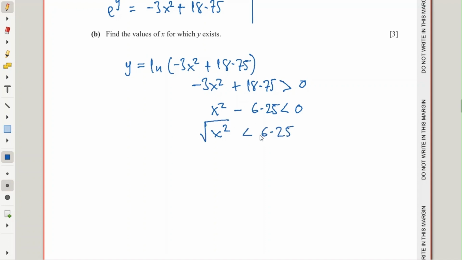So I'll take the square root of both sides. So this one should give me plus or minus 2.5. Now I told you that if you have a less than inequality and you have two values, it's going to be less than, less than. Then the smaller value comes first. What's the smaller value? Negative 2.5. What's the bigger value? 2.5. So small value here, big value there.